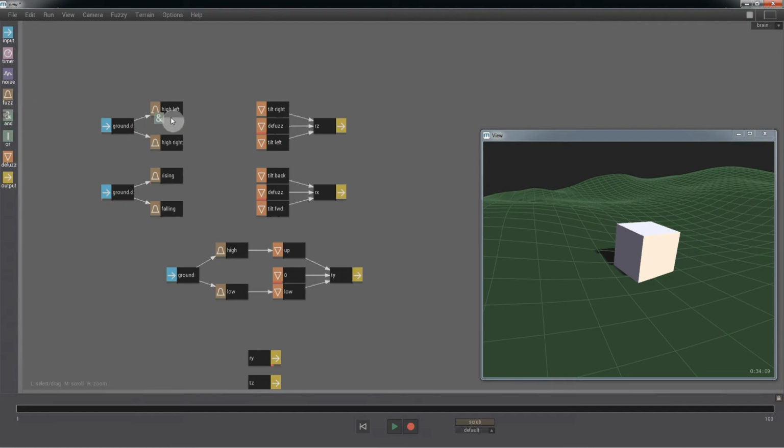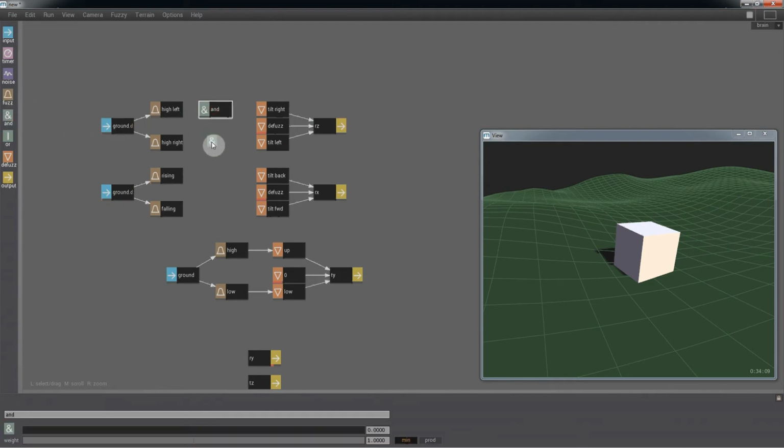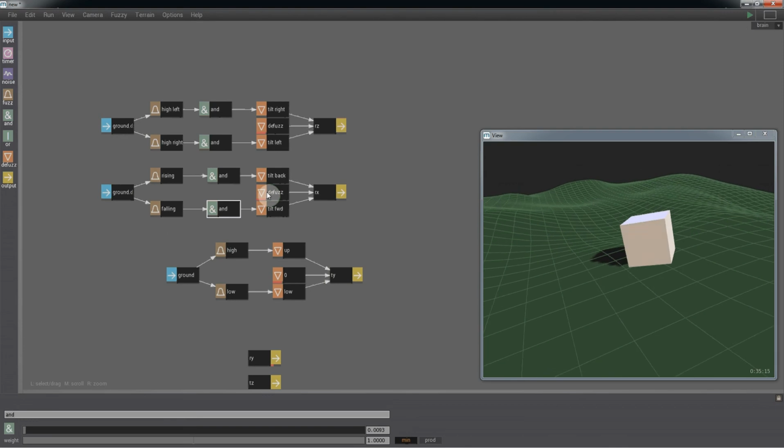Bring on the AND nodes, and then reconnect via the AND nodes. If you press play, the agent should behave as before.